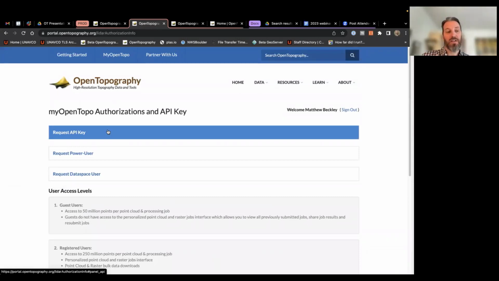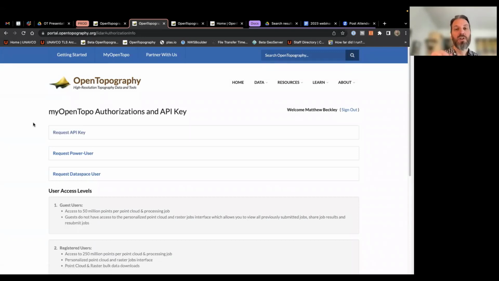If you don't have an API key, when you click that, you'll be assigned one. If you've already created an API key, when you click this, your API key will be stored there. You're not getting an API key each time. You get one API key, and it'll be stored there so that you can use it whenever you want.